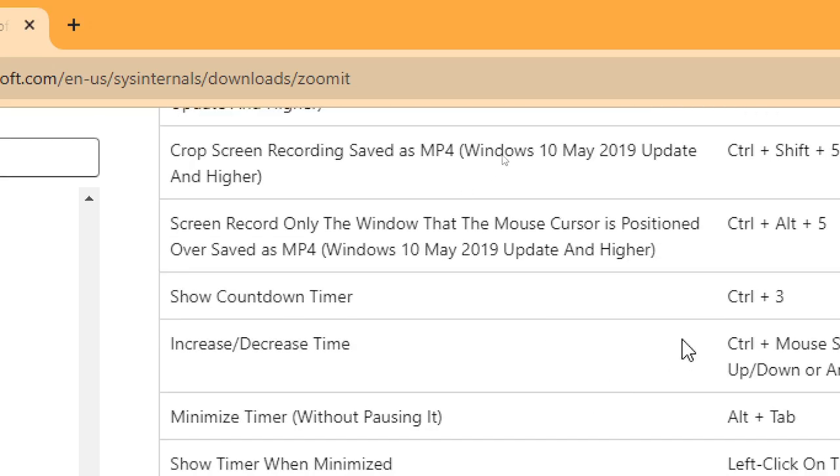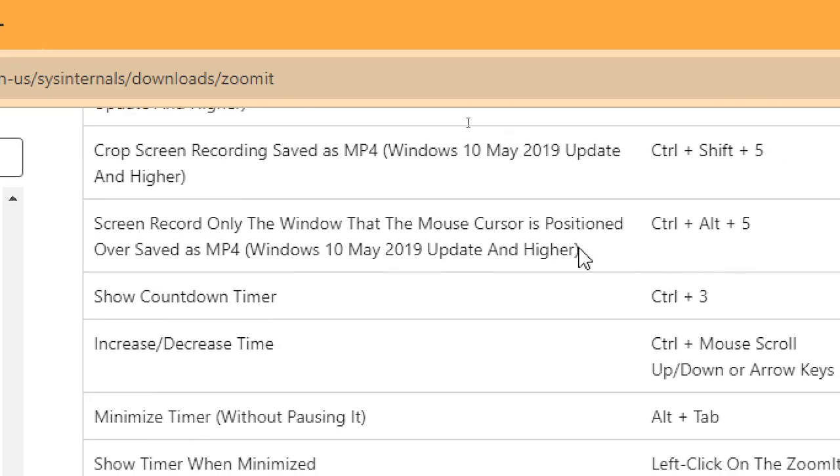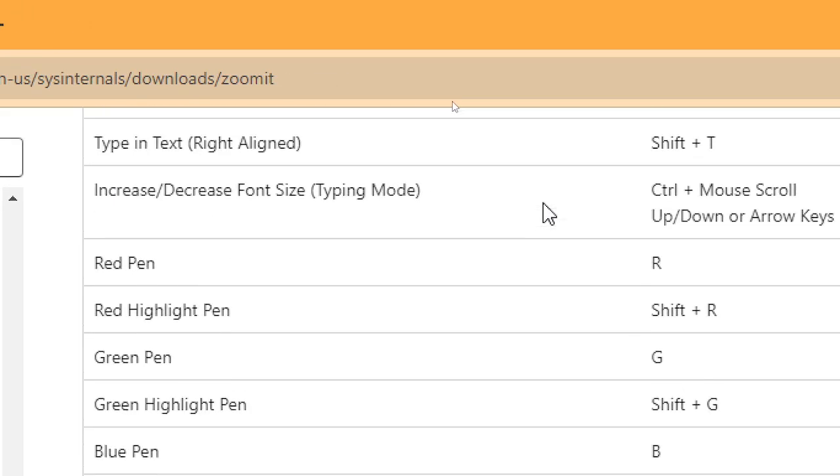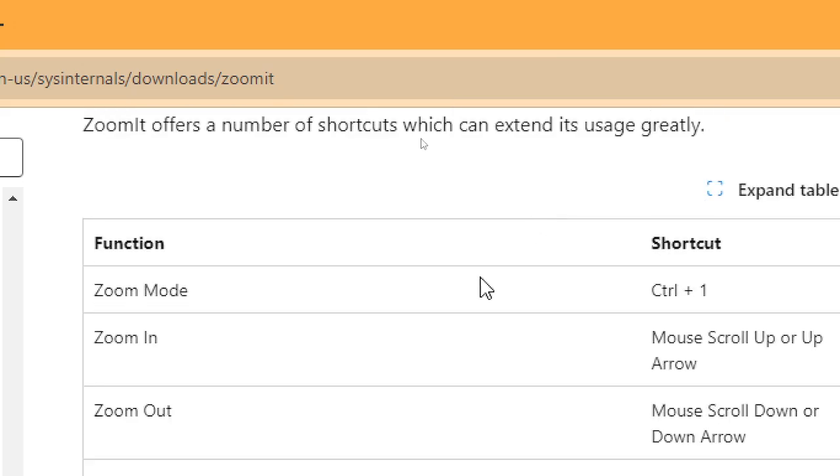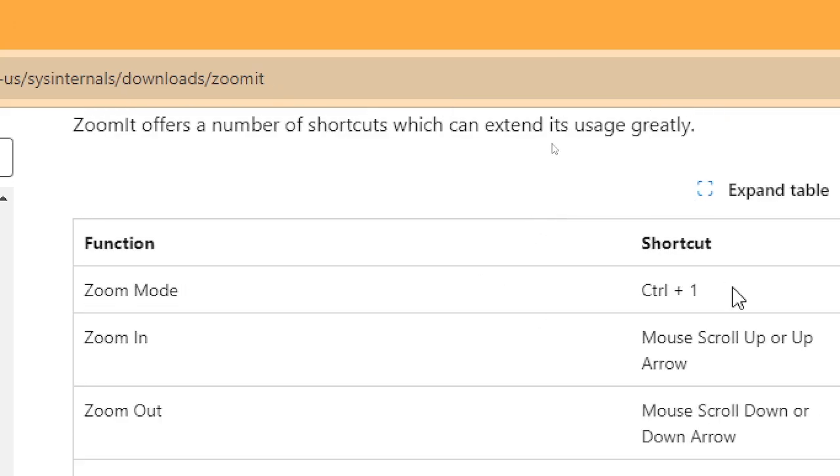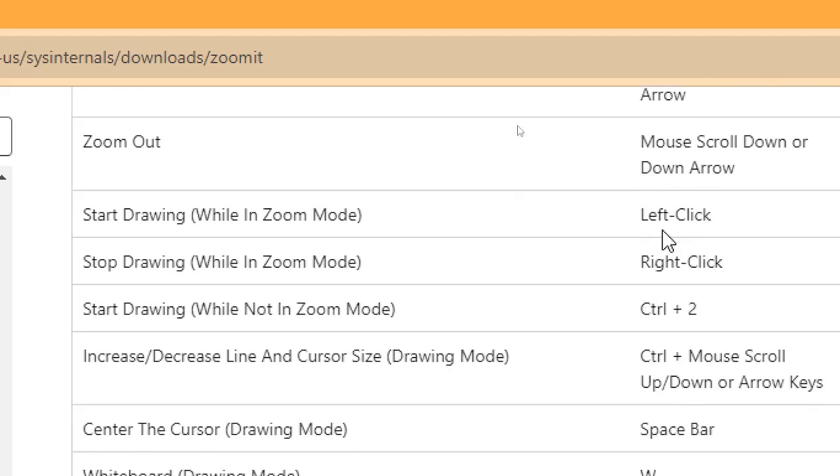Okay, remember this, the difference in live, you cannot, because last time in Control 1 zoom mode, you can use the left and right click. But if you are using the live presentation, you have to use Control 2 to switch in drawing. Okay, remember that.